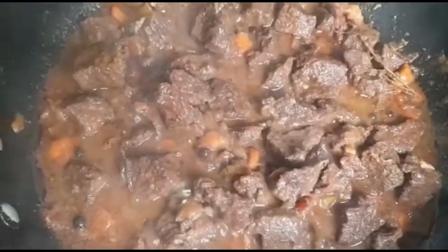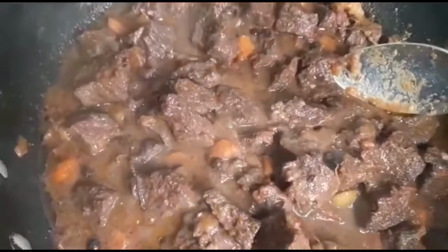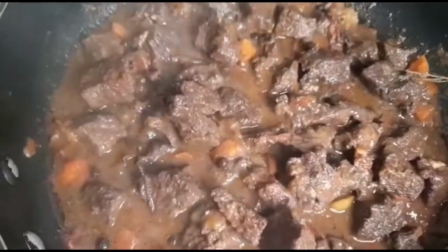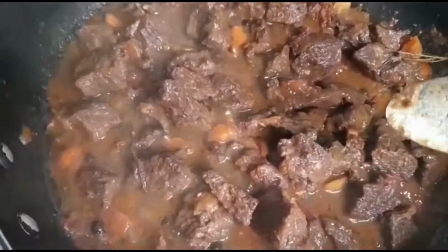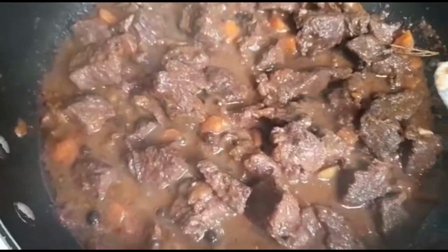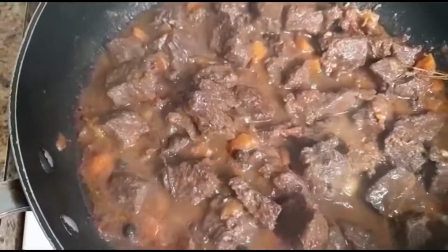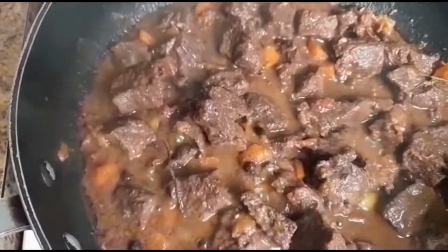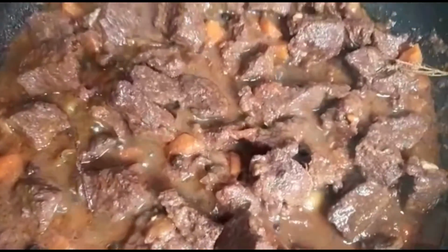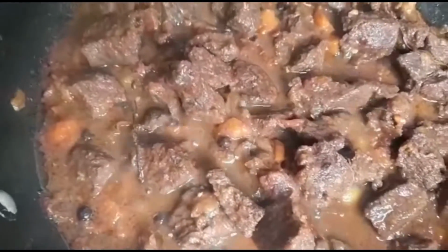There you have it. That's the finished product. You can see how nice and rich the gravy is, just by adding a little bit of water. And I didn't add any more seasoning throughout because I let the water that it sprang cook the meat. So I didn't need to add any more seasoning. I just tasted, and it tastes really good. So I'm just going to turn the stove off and just let it cool. And yes, I'll be serving that today with rice and peas for my family.